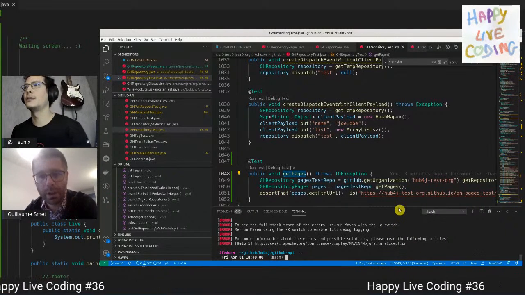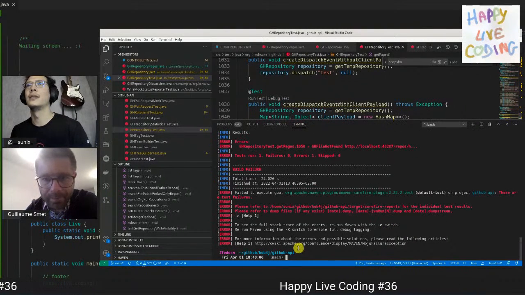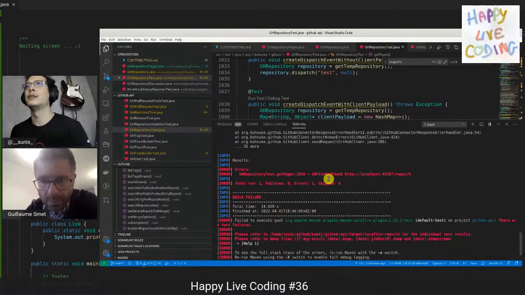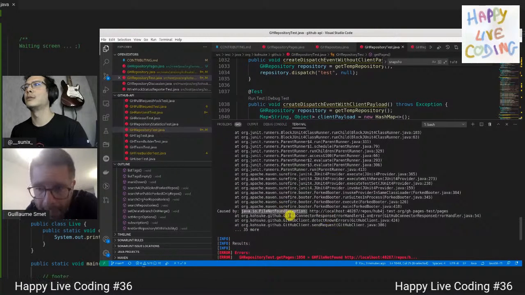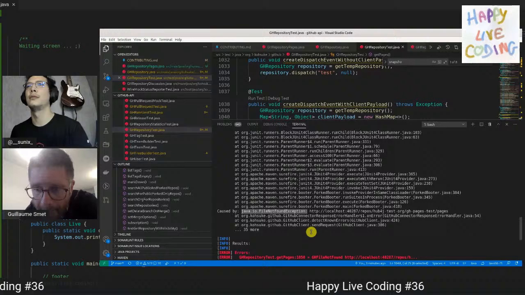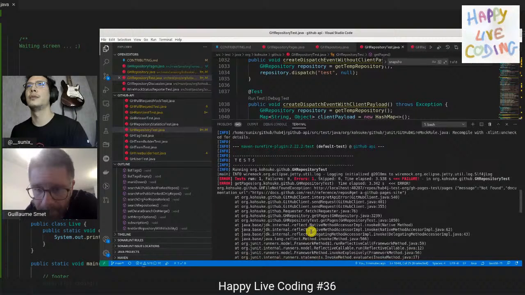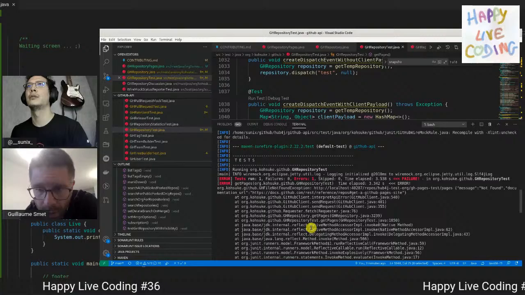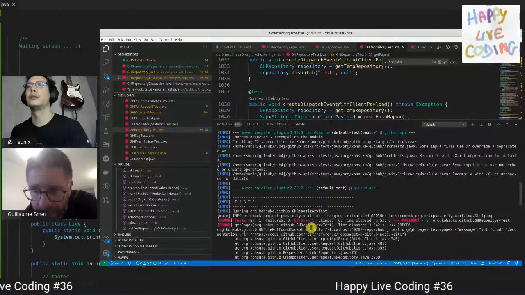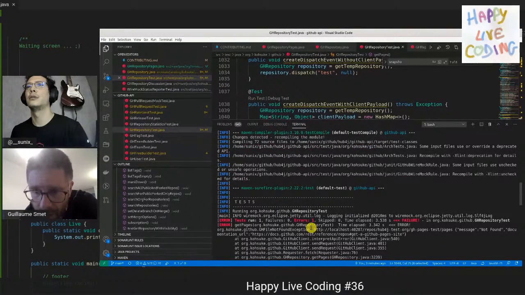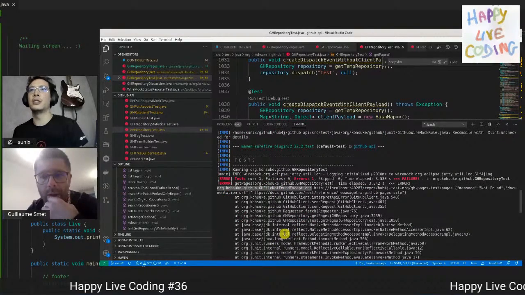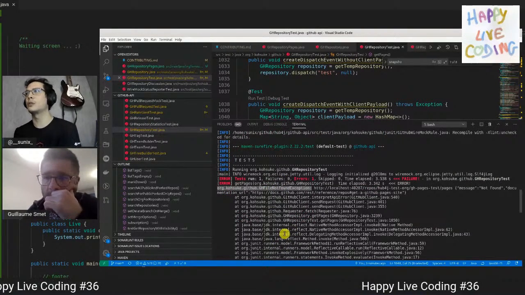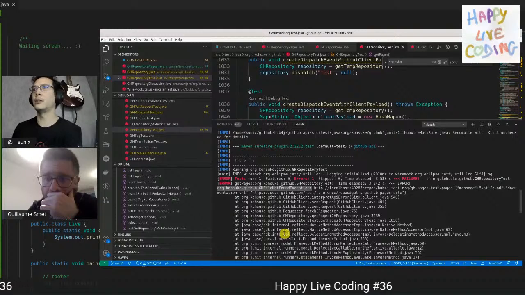Okay, so it didn't work. Let's have a look. Oh, I still have this error. It is... So it says not found a git JH file, yes. Not found exception. It's like it's still in disconnected mode.